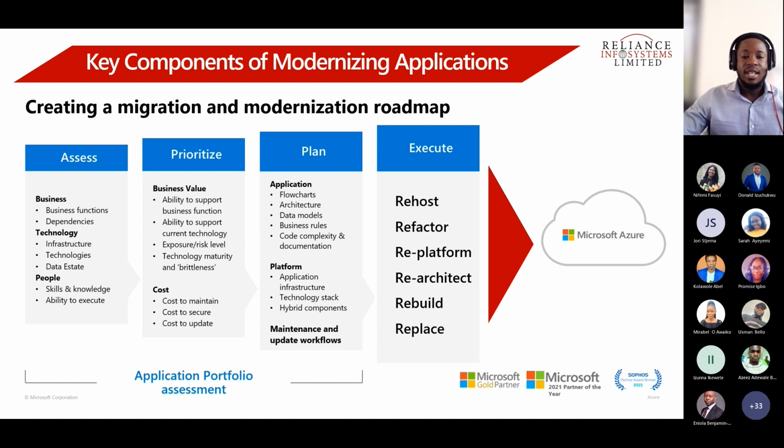Not all applications and databases will follow the same path to the cloud, and for that reason, Microsoft's approach to application and database modernization involves a portfolio evaluation process to help customers understand the best path to the cloud for their applications and databases based on their specific business and IT needs. So Microsoft enables its customers to employ a mix of modernization and migration strategies, and I refer to them as the 6 R's of modernization. Let's look at a few of them.